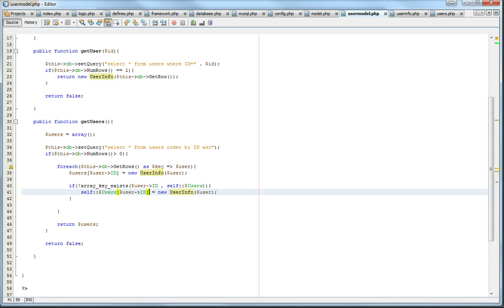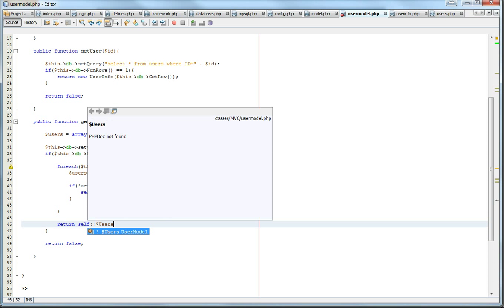So it's now putting that in there and saving it. If it's not in there, it's updating this inside of the database, which is good. Now as we're going through, self::users has been updated, and it's going to return self::users, which is good.